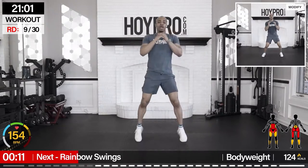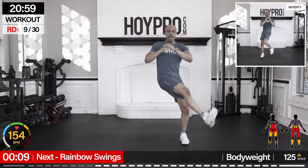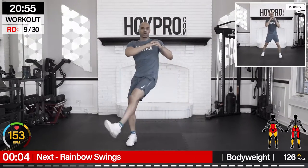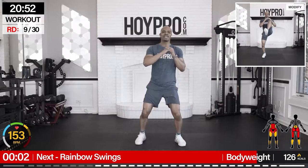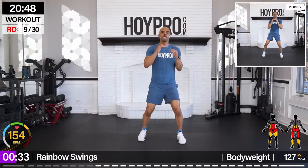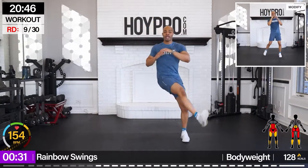Rainbow swing kicks. I'm gonna show you a modification right here. We're gonna bring the knee up, up and over. This is your modification. Otherwise, we're gonna swing with that kick. Strong core. Let's go, up and over. Come on. Bring it up, we're nice and loose now.